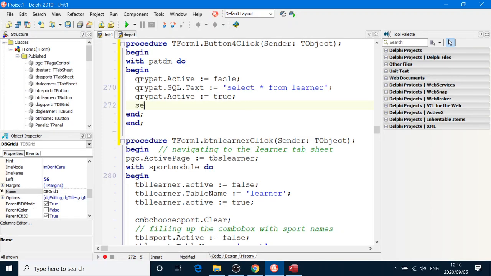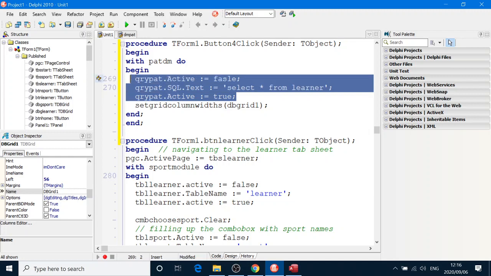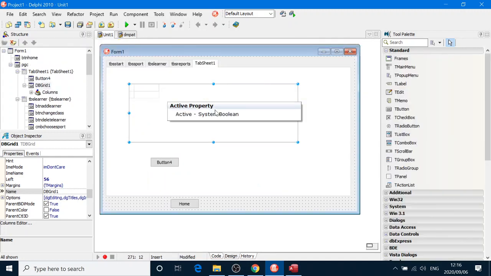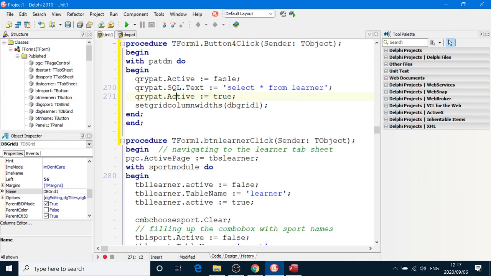You say SetGridColumnWidths, and in brackets dbGrid1. You put the name of the db grid that you want to set the grid column widths to, and it has to be the same name after this. For this query pat, the name of the database grid that connects to it is called dbGrid1, and that's why I can put dbGrid1 in there.